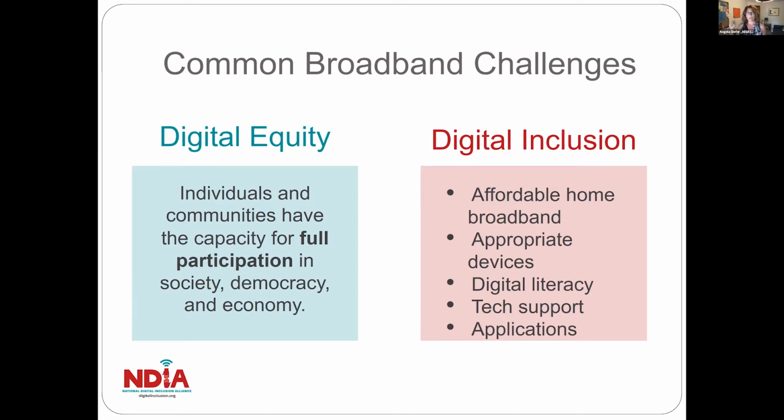And these are the items that I mentioned earlier, that it needs to be affordable and in the home, right? Sitting in a library parking lot, insufficient. Affordable home broadband, appropriate devices, because the mobile phone doesn't always cut it, digital literacy, who's providing that kind of support in a community, tech support, because things break, and then the applications.